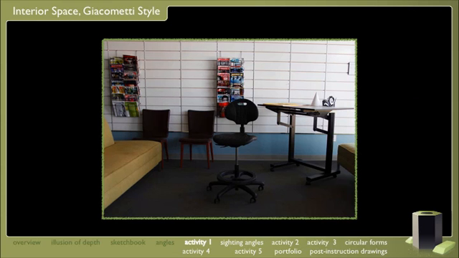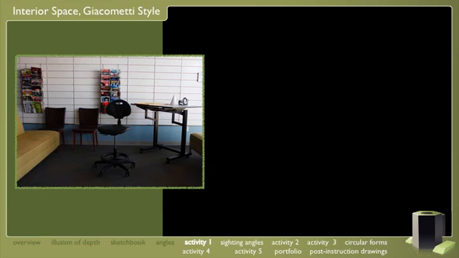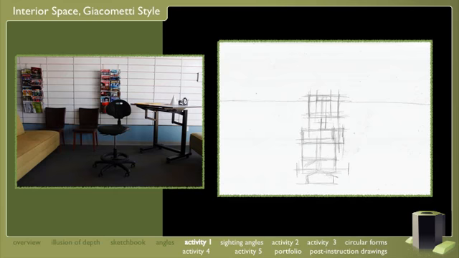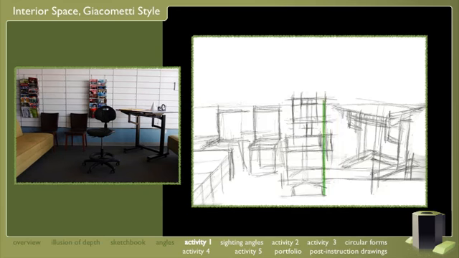Sit across the room from the chair. Go to the opposite end of the room with your sketchbook and pencil. On your paper, draw a line that shows your eye level. Map out the chair first with vertical and horizontal lines. Draw the room by comparing each object with the chair. Determine the height of the other objects by measuring them against the chair.